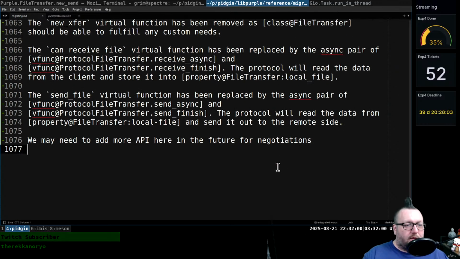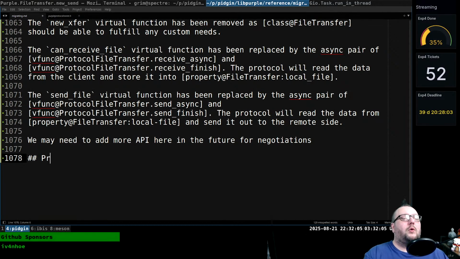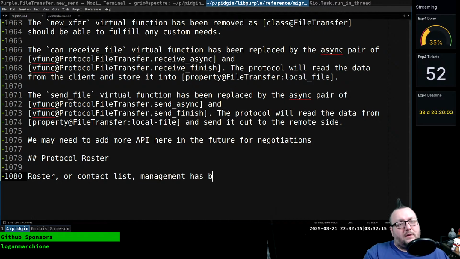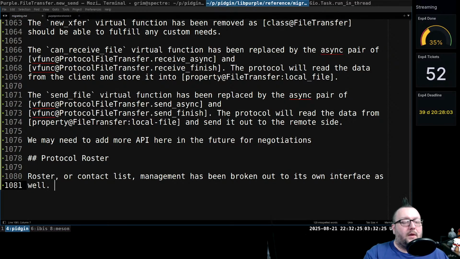Alright. Then we've got protocol roster. Roster, or contact list management, has been broken out to its own interface as well.